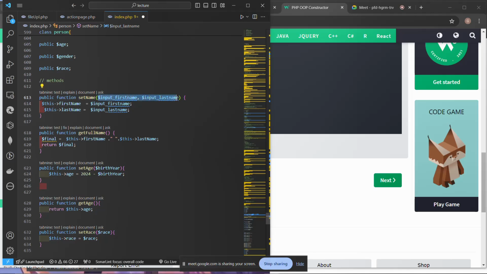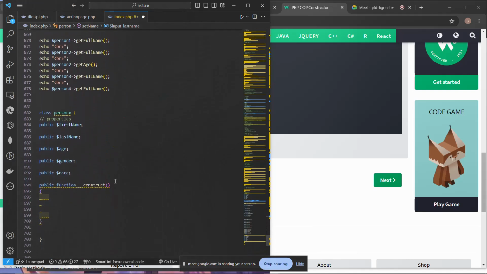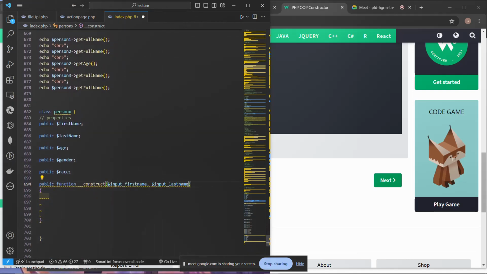So I'm just going to copy this, Ctrl C, and paste it inside this constructor, Ctrl V, comma.